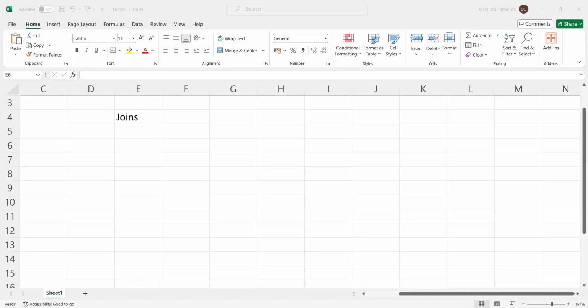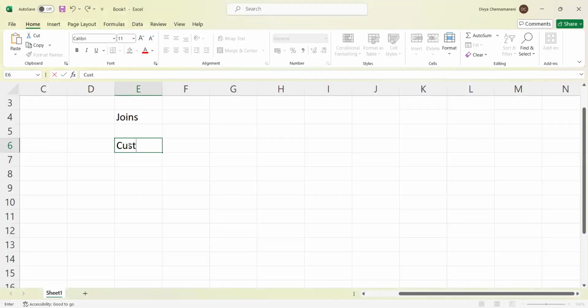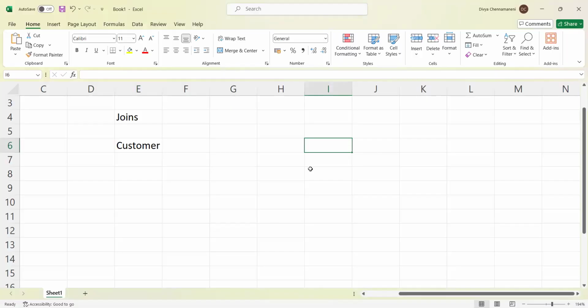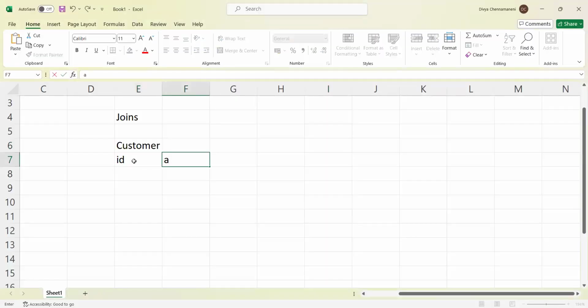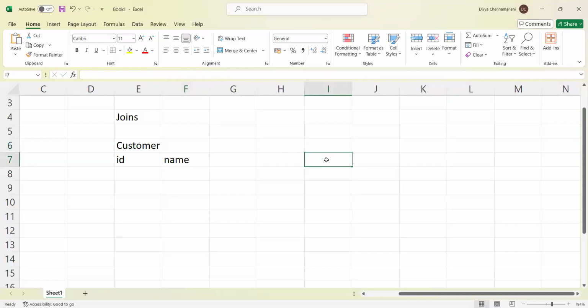Let me give you one example. I will take some tables randomly, maybe a customer table. Suppose I have some columns like this: ID and name, and here also I have some ID and age.